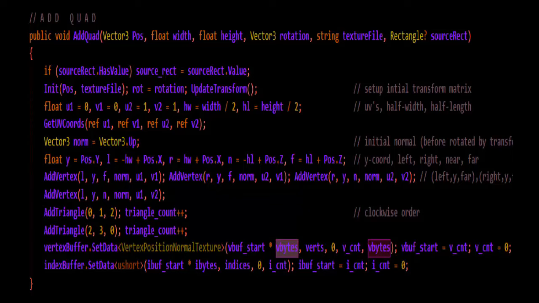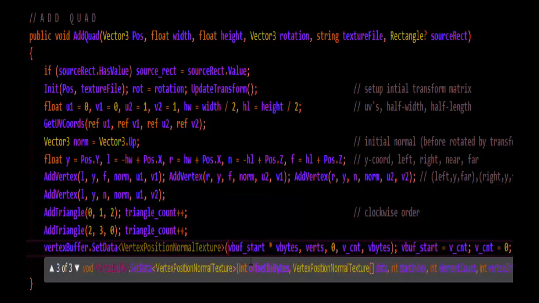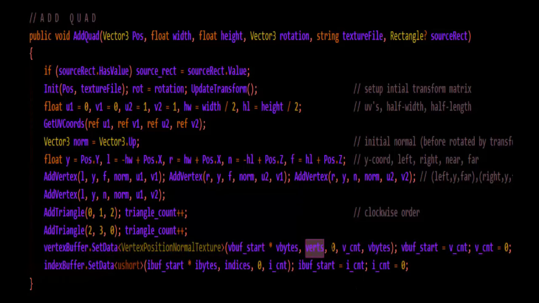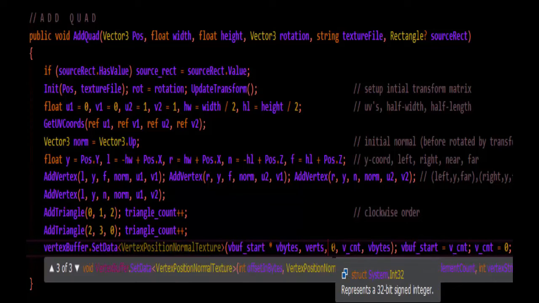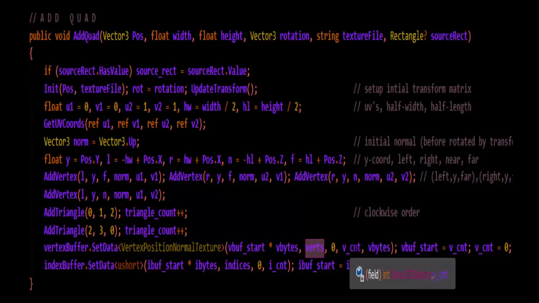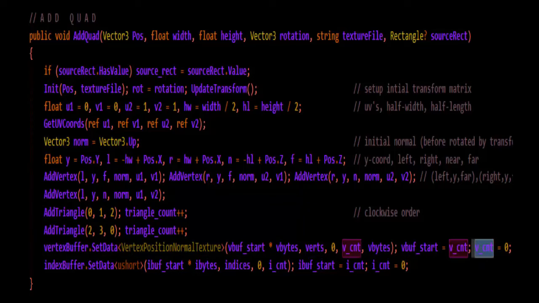Multiply that by the number of bytes there are for each vertex to get the offset. So if you look here, offset in bytes, that's where we want to start adding vertices. And then these are the vertices, the vertex array that we want to add. And then this is the start index within those vertices that we want to add. So we want to add all of them. So we're starting at 0, and we're going up to v count, which is the vertex count, which is the number of vertices that we added into verts. And after we do that, we set v count to 0 because we've finished with this object. So we'd start again building up vertices and a vertex count for the next object that we create.